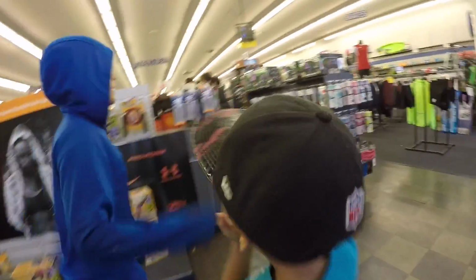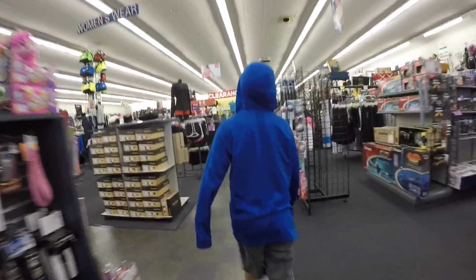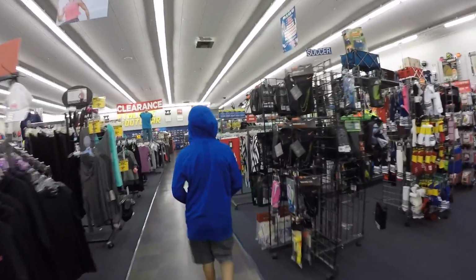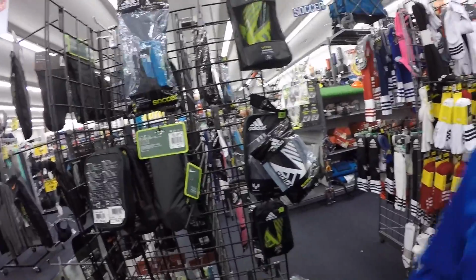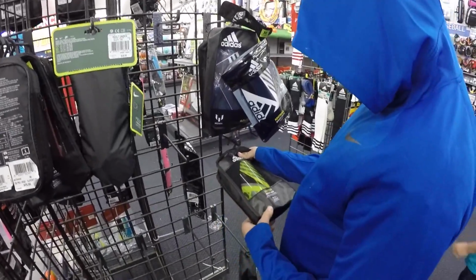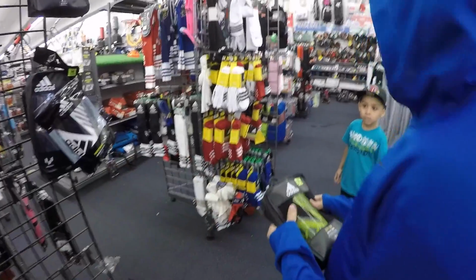Go that way. Let's go towards right there where it says soccer. Got some right here. Is it too small? Yeah. Dang, way too small. Some right here. Adidas! They can match. What size are those? Ghost Pro. This is small too. Oh yeah, these are your size. That's for your height. Let me see. Take one out.